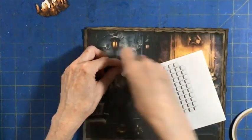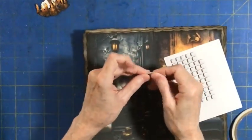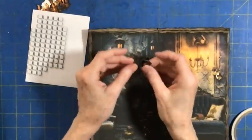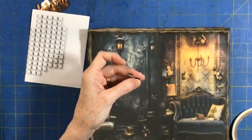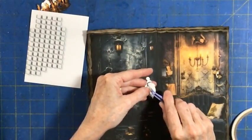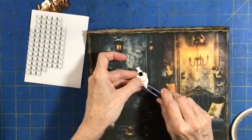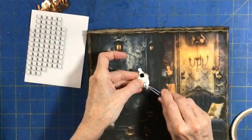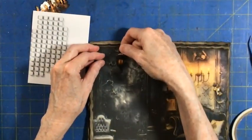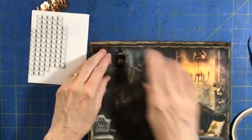Stick one there. And one there. I'm pretty sure the stickiness on these is pretty good. I don't know if I need one in the middle. Nah. So we're going to make sure it's stuck good. But I don't usually add extra glue to them. They seem pretty sticky. Make sure they don't have any Vaseline powder on there. I know I have a pointy tool somewhere that's probably better, but we're going to try these tweezers. Okay, and then we're just going to stick that over the top of this lantern and try to get it in approximately the same spot. And there. Now we have more of a 3D looking lantern.